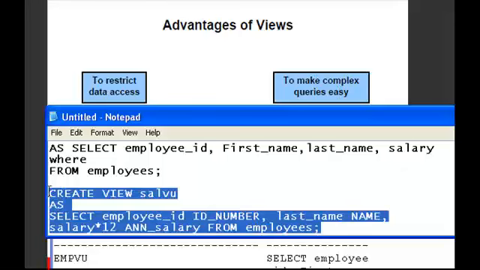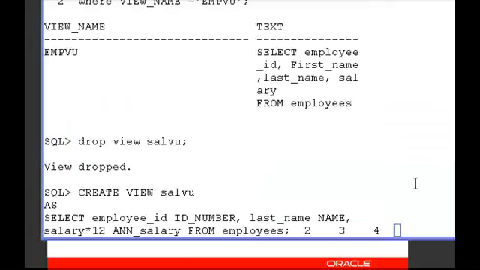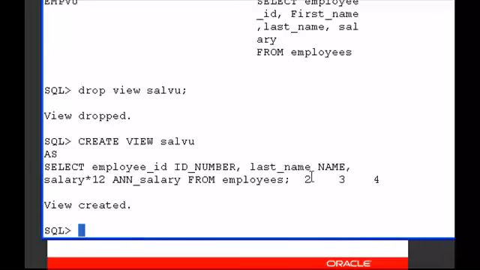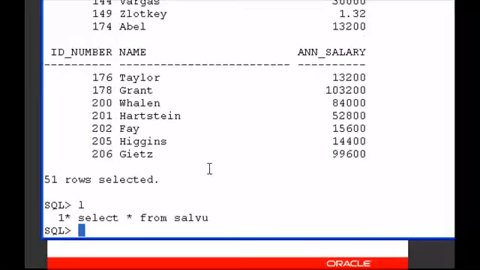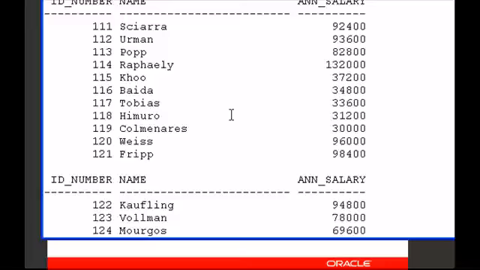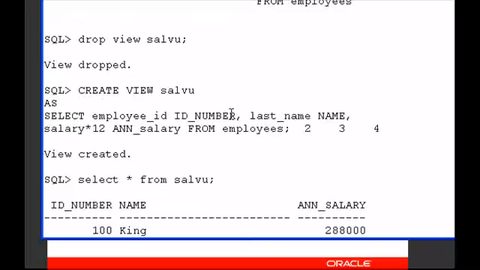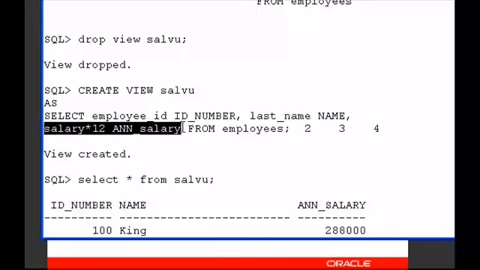Let's run this example too. As you can see, we ran this and it created a new view. Now if I select asterisk from sal view, you'll see we have a new column, annual salary, the column we created right here.